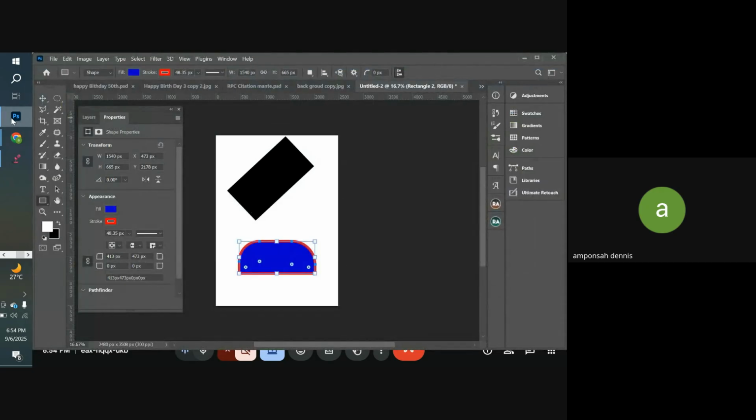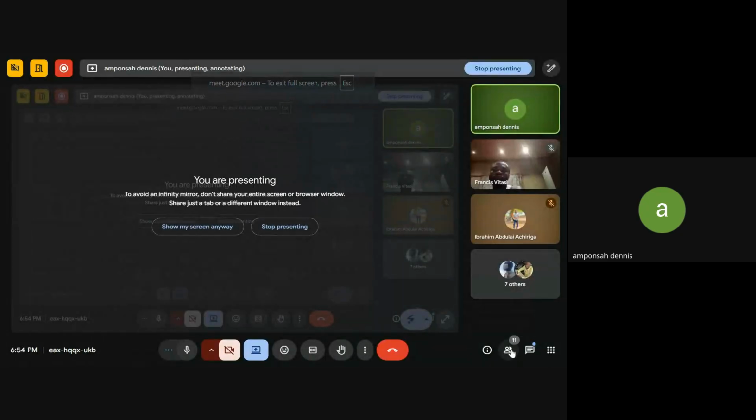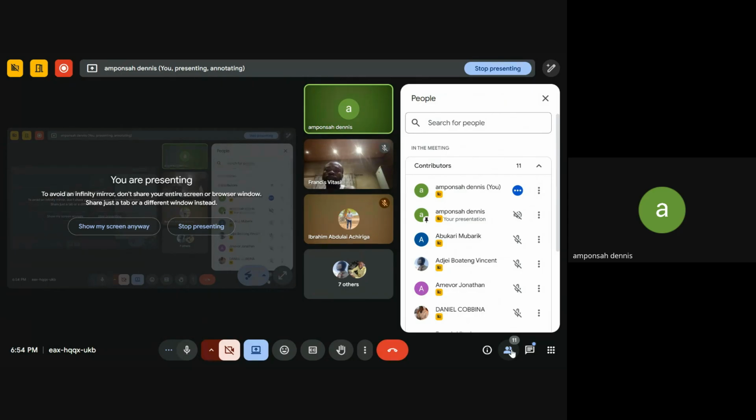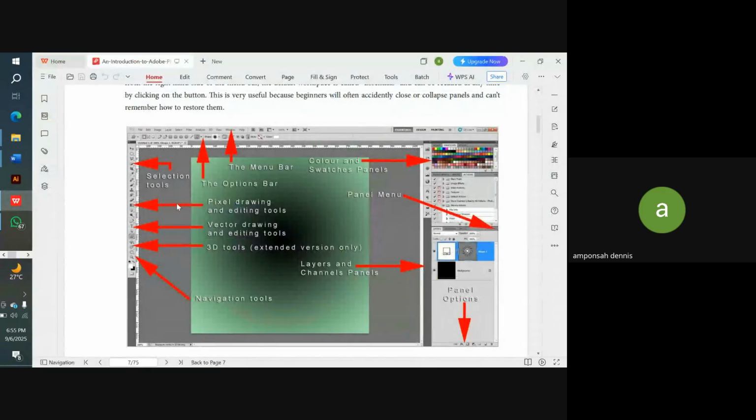Maybe, because of the short time for the exams, the class can schedule a time for us so that we delve into the toolbar, so that we can go through this particular aspect.